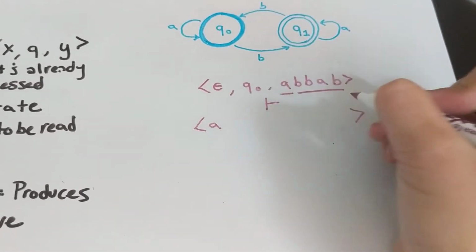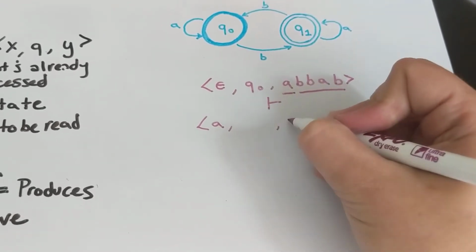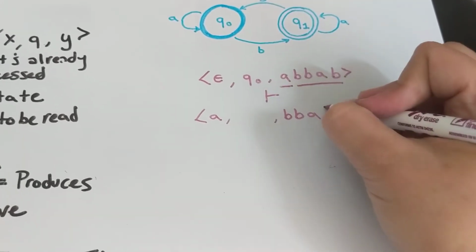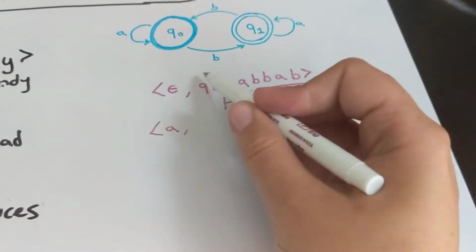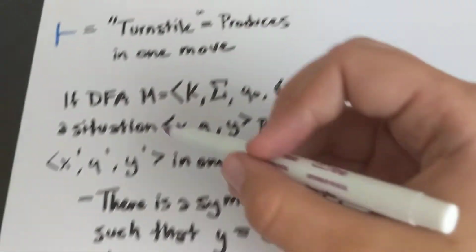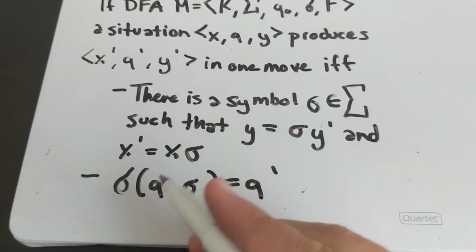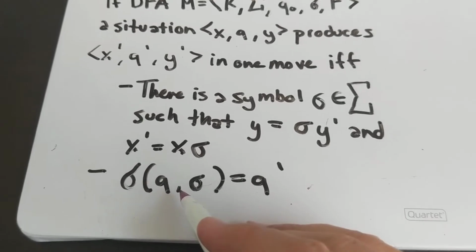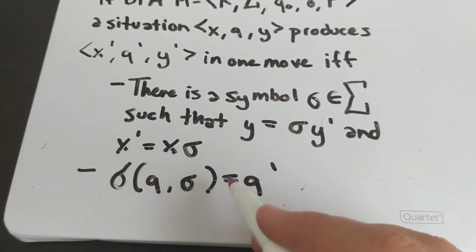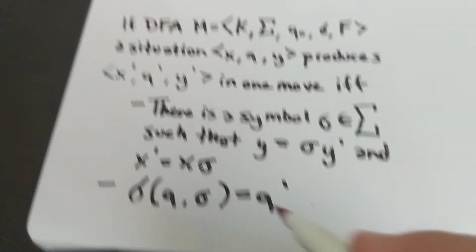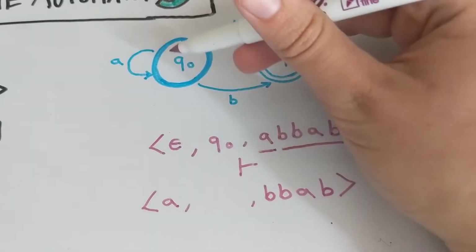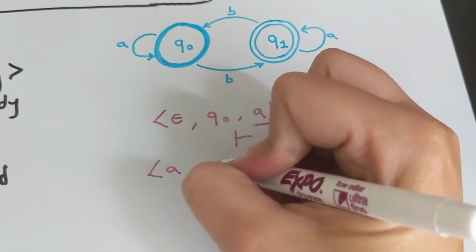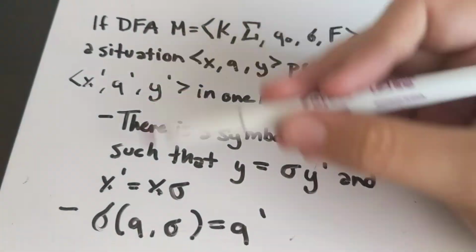And so now we have our x prime, and then we also have our y prime, which is going to be B, B, A, B, right? That basically says we've read one symbol. But now we have to figure out what our q prime is going to be in our new state. So we go to our function and find out: if we are in Q and we want to add that symbol, what state do we end up in? So if we are in Q0, because this is our starting Q, and we want to add the symbol A, what state do we end up in? We end up in Q0, right? So that is how we use this definition to walk through these steps.